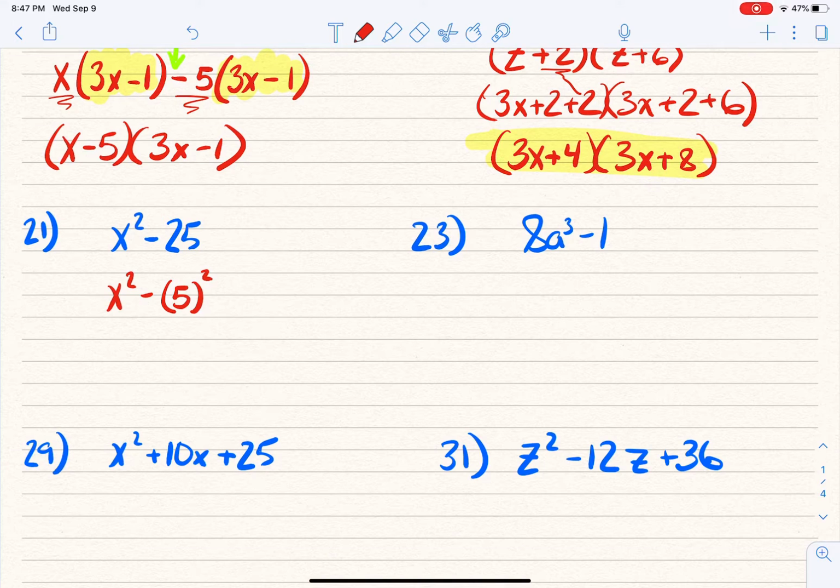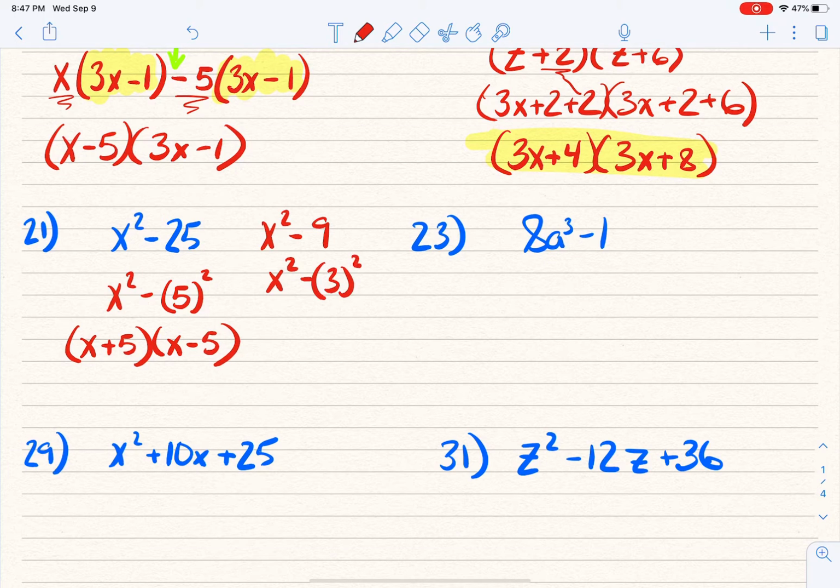And the difference of two squares always factors into what's called the conjugates. The first term plus the second term times the first term minus the second term. And so when I say that, it would look like this. You go x plus 5 times x minus 5. We would have that for every difference of two squares. If this was x squared minus 9, you'd go, well, that's the same thing as x squared minus 3 squared. So that would be x plus 3 times x minus 3. It's really simple. And these right here are called conjugates, okay? It's really, really simple. And so that factors that way each time.